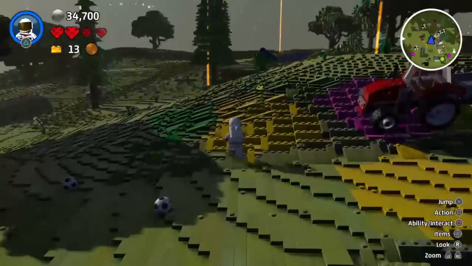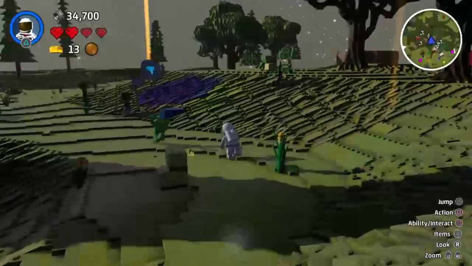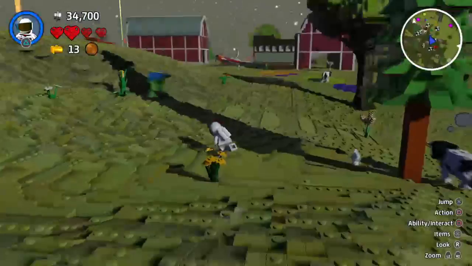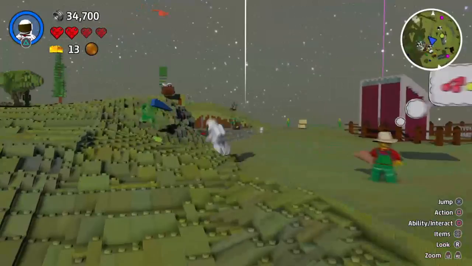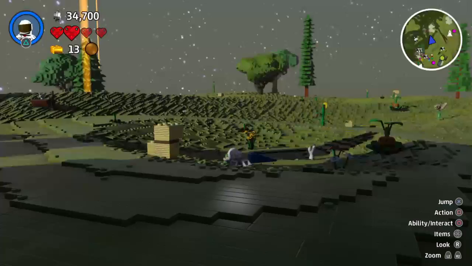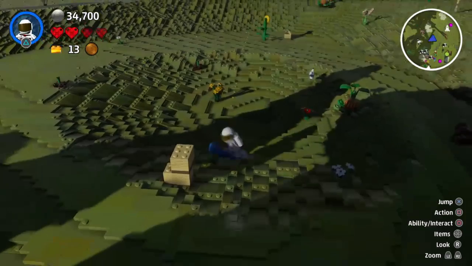You want blocks to build things, so you follow these. It's kind of funny. You follow them and they stick their tongues out at you. You gotta catch these butterflies. You gotta get up to it. When you're close enough, you can press circle, punch it down, it goes underground, and you get the brick. You just need to stand there for a while. And you got a brick.